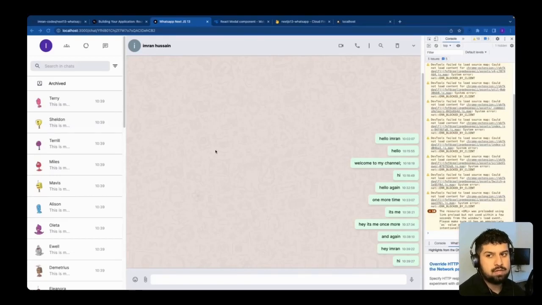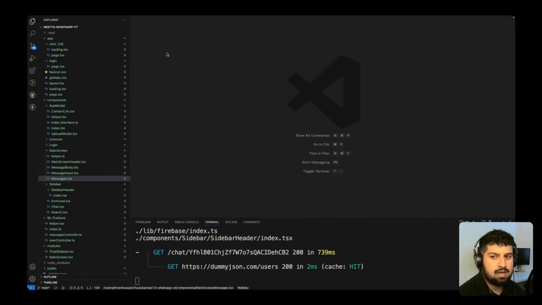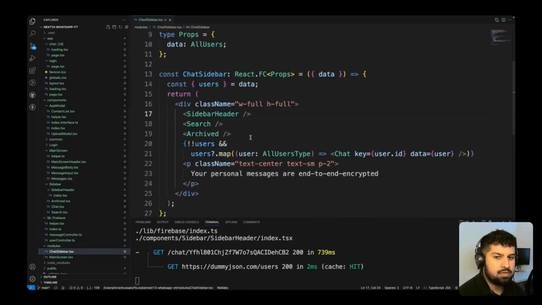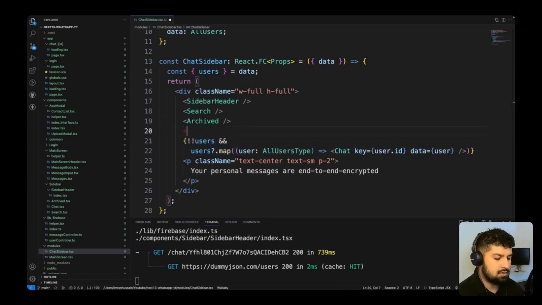So the only thing left to do now is add our chats that we create to the sidebar here so we know what chats are open. So going back into our code, all we need to do is close everything off in here, and then in the module of the sidebar, before I map through the users that we are fetching from the API, in the same section, I'm going to render a component called FirestoreChats. And now we just need to create this component.